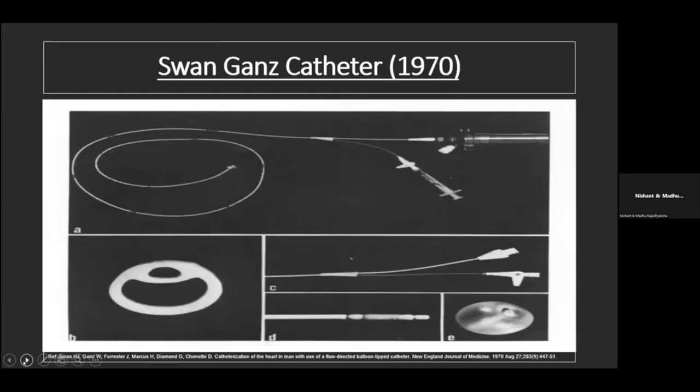In 1970, this is the original catheter devised by Swan and Ganz. It is thin, that is 1.7 millimeters or 5 French, with only 2 lumens. In this picture, there is a cross section of the catheter demonstrating a larger lumen for the pressure management and a smaller lumen for balloon inflation. The balloon had a volume of 0.8 ml as compared to 1.5 ml in the modern era. And as we can see, there is no facility to administer any injectate or measure the temperature.